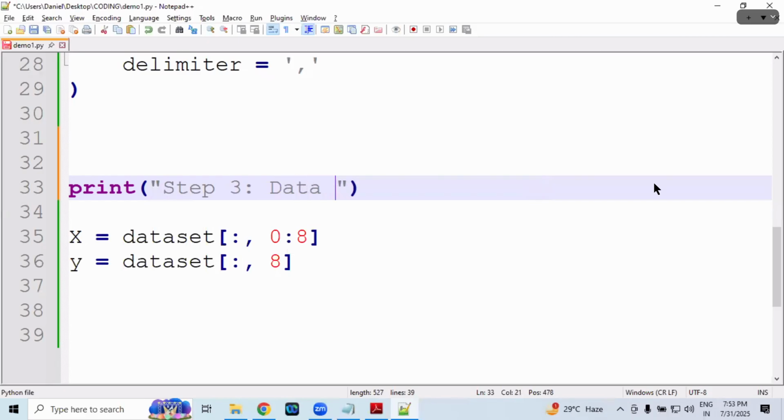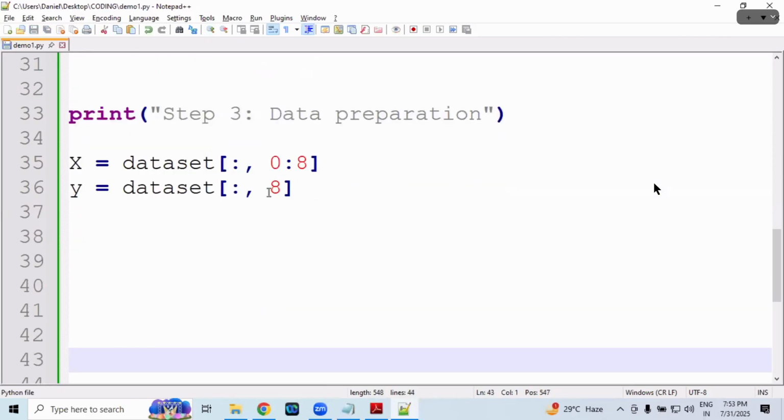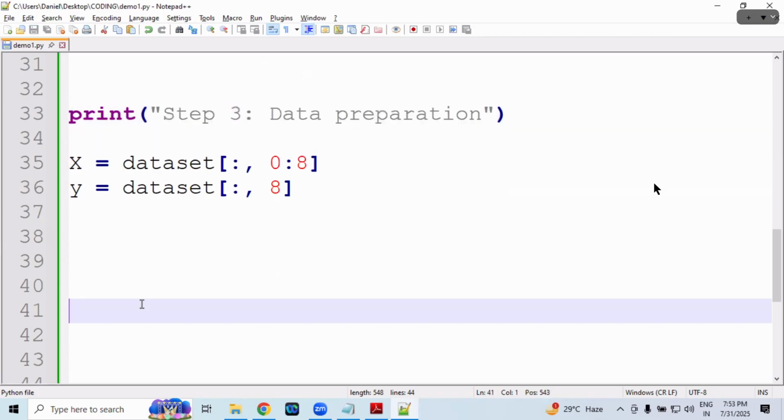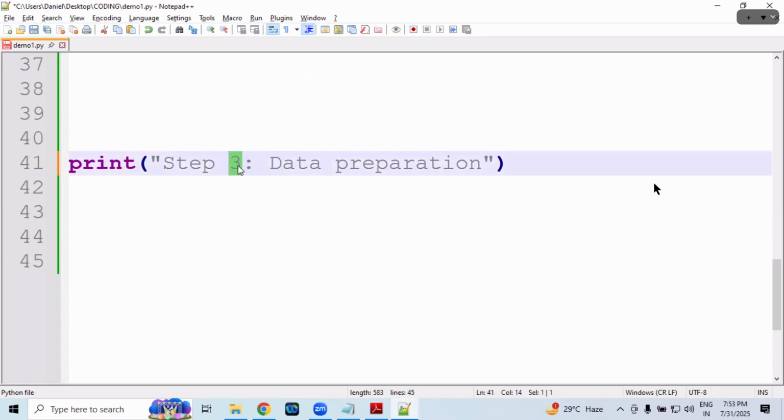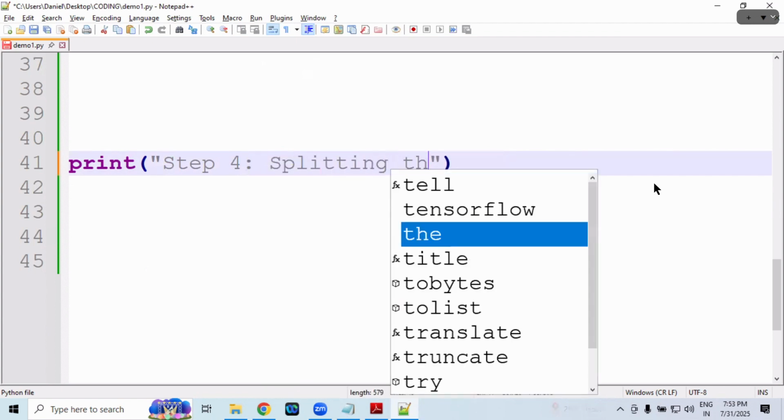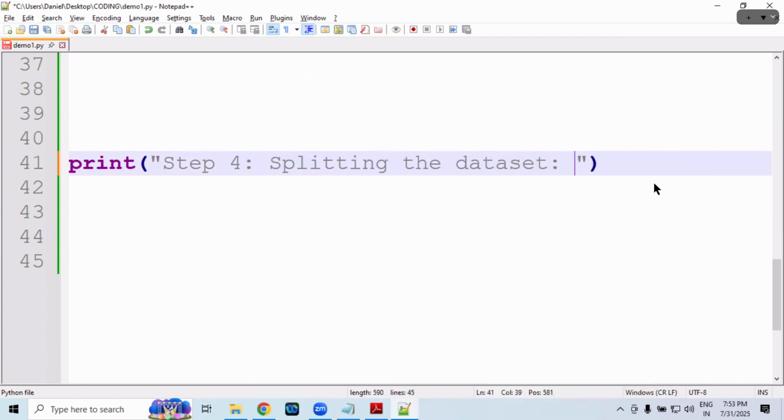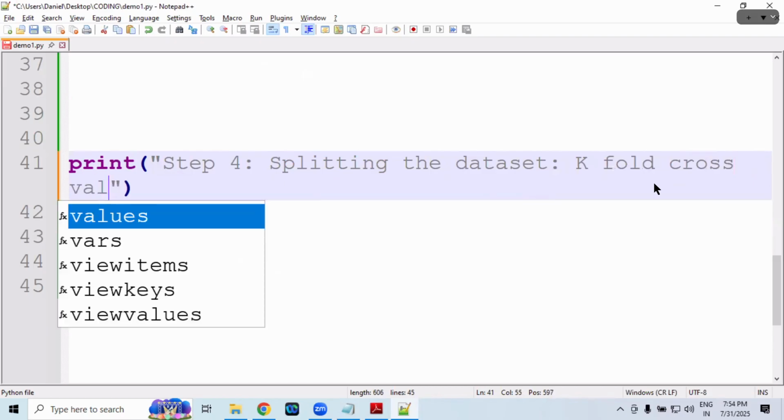Trust me, because of these steps, these topics became very easy. Otherwise, you have to remember all these topics. I made them like subheadings actually. Splitting the data set. Splitting what, Sarji? Data set. What we are applying, sir, k-fold cross validation. Are you ready?